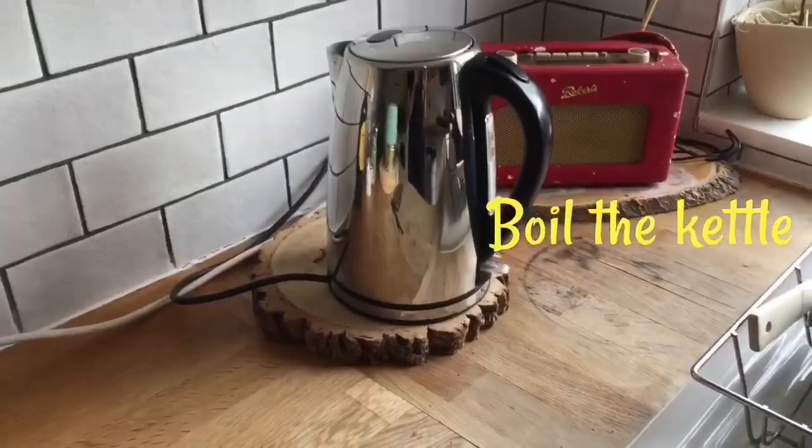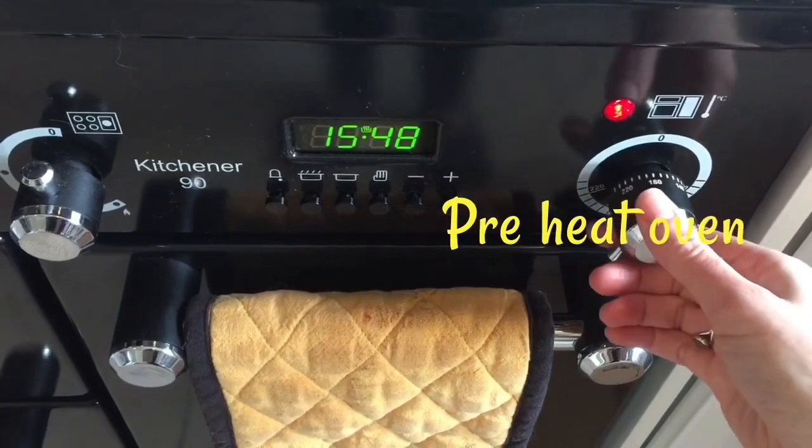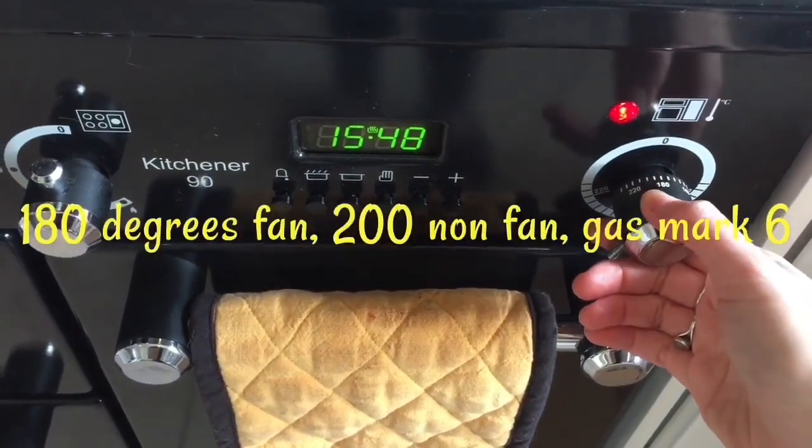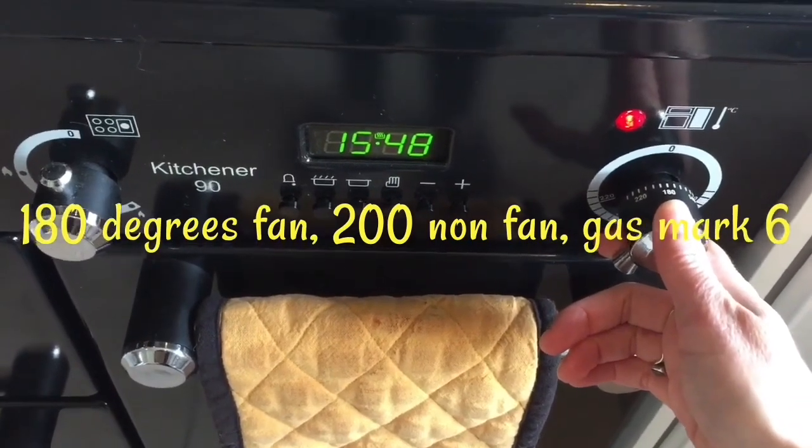Right, before we start, boil the kettle. Turn the oven up to 180 degrees if it's a fan oven, if it's a normal oven, 200 degrees, or if it's a gas oven, to gas mark 6.